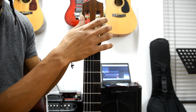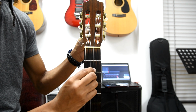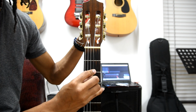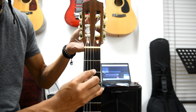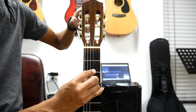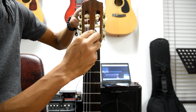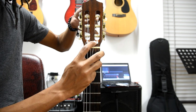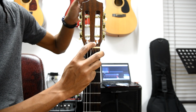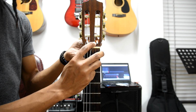I'm going to pull it all the way through, and then I'm going to grab it by the nuts and pull it down about 2 frets, just like before. I'm going to add a crease to the back here. I'm just going to add a little crease, right, just to help it to turn out better. And then I'm going to try to keep the tension a bit closer, right? So I'm going to put my finger right about here, on my right hand, so there's some tension between the post and my finger now.